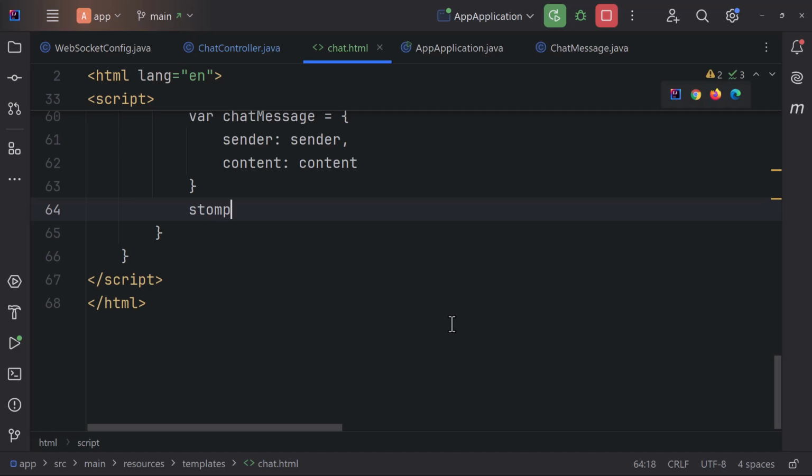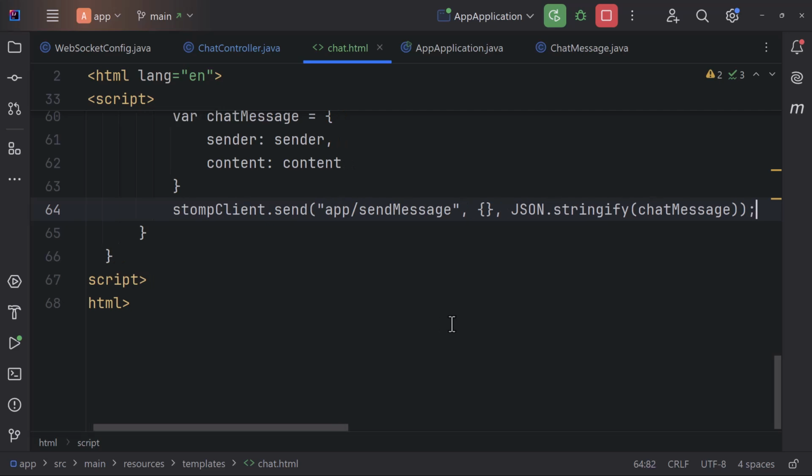We are going to make use of the STOMP client that we have, and I'm going to say send over here. Then I'm going to say /app/sendMessage, comma, and empty curly braces, and then JSON.stringify, and I'm going to pass in chatMessage, like so.